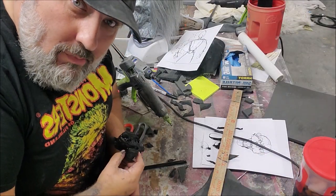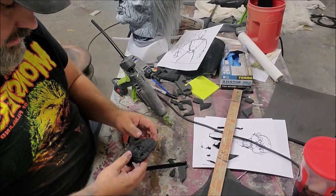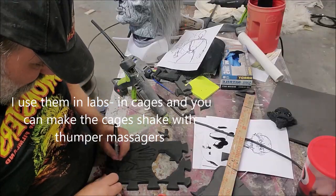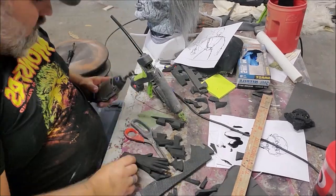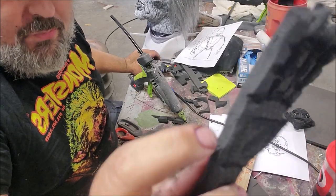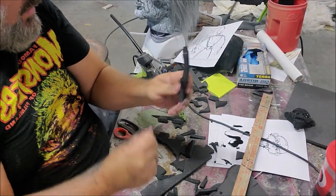I used hot glue to angle the eyes a little bit to make them angrier, built up the cheeks, gave him a bridge of the nose, and did a little bit on the sides of the mouth so it didn't look like anything would just fall off. He now has a little bridge of a nose. Moving on to the hands — I just dremeled in the simple lines of the hand. I can heat-gun this and get some nice little hand poses. I don't mind this thickness for a monkey hand.